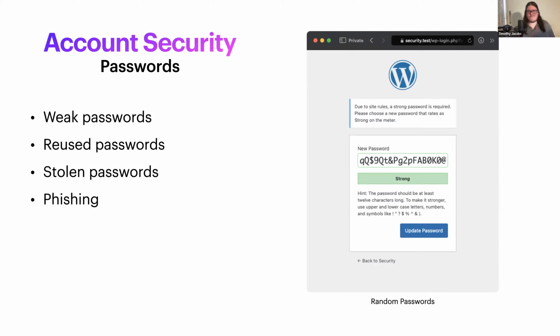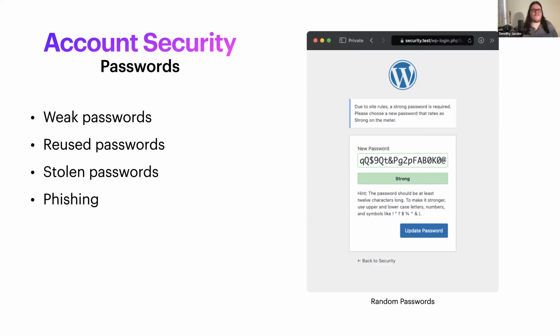So what are the problems with passwords? Well, they're weak. A lot of people are just going to use weak passwords. We still see the reports of the most popular common passwords, the 1, 2, 3, 4, 5, 6, password, et cetera, et cetera. And so we tried to make this experience better.